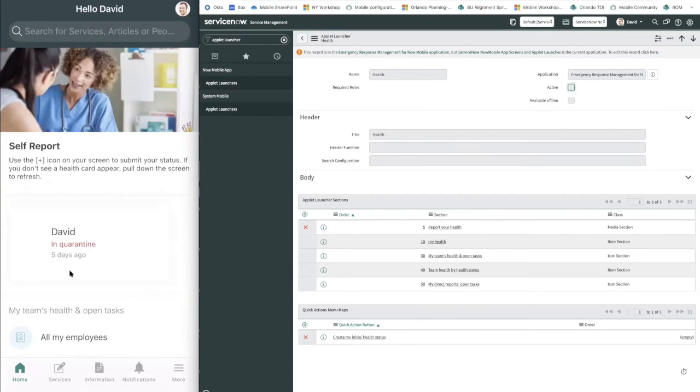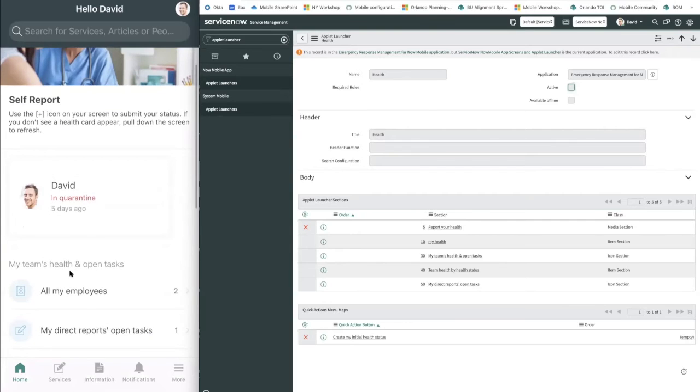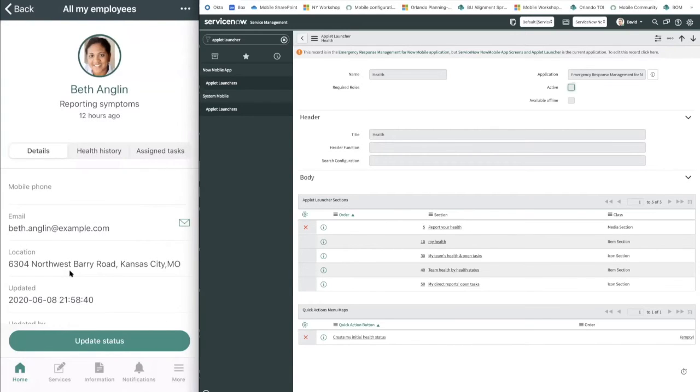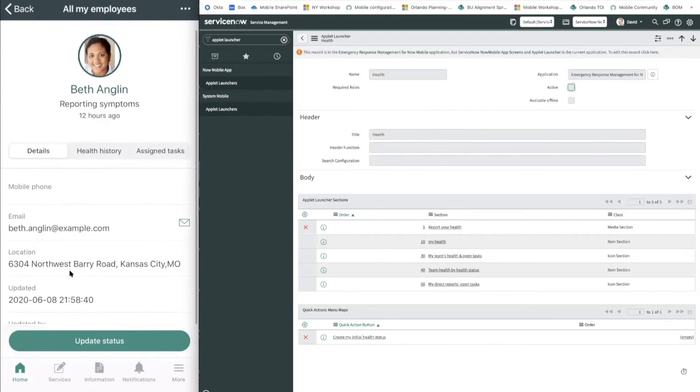So I think I kind of skipped this over, but if your employees aren't reporting their statuses every day, you can send them a reminder via a mobile text or an email. And this can be done natively, since the mobile platform for ServiceNow is all native. You don't have to copy and paste this email and drag it over to your Outlook.